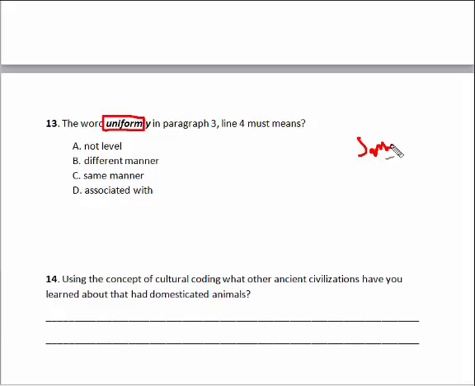The second thing that we notice about this word is it starts off with the prefix uni: universe, university. So what is going on in the universe? There's a bunch of planets, and they're all planets. University, you're having a bunch of people do all the same stuff there. What are they doing? They're learning. See what we just did there? Cultural coding a little bit with the prefix.